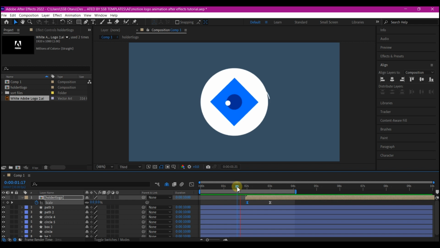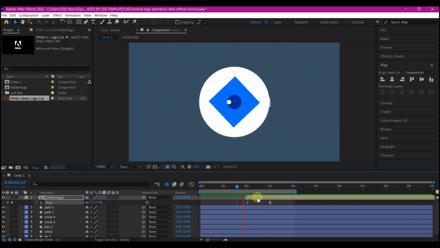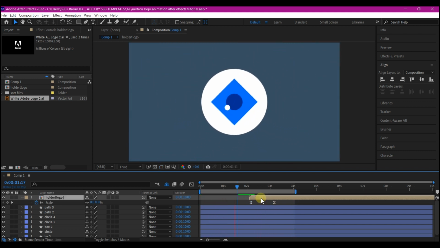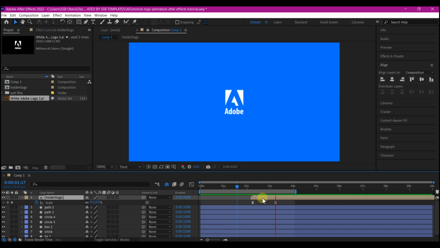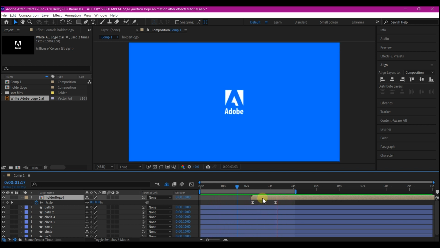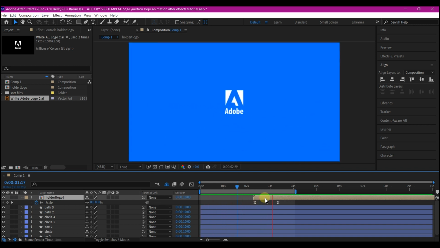If you preview now, this is what we have. So I'm just gonna simply set the timing. The logo is coming a bit too quickly, so I'm gonna offset it backward until it comes. Yes, beautiful. Yes, I'm gonna offset it a little bit more. Beautiful. It is now time to add all those motion elements you saw on your screen.